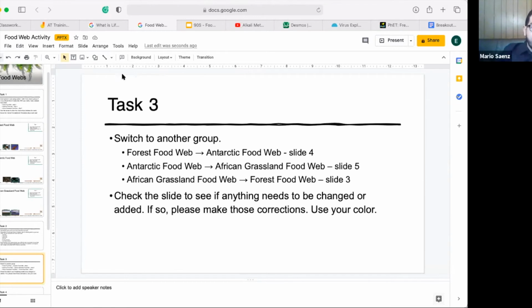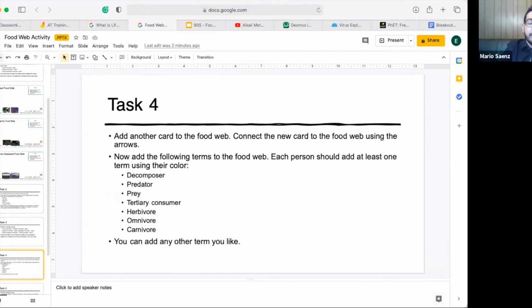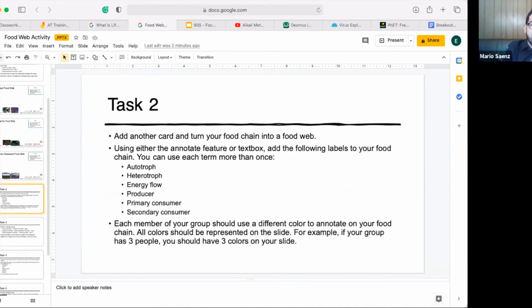All right, type of questioning? Yes, go ahead. Yeah, what types of questioning would we have the students ask in that, or what would you give them in that case? Like, would you say, what did you like about this group's food web? What would you change? Oh, great question. Yeah, great question. What would you have them do, right?